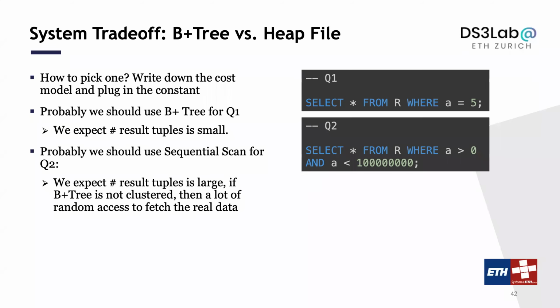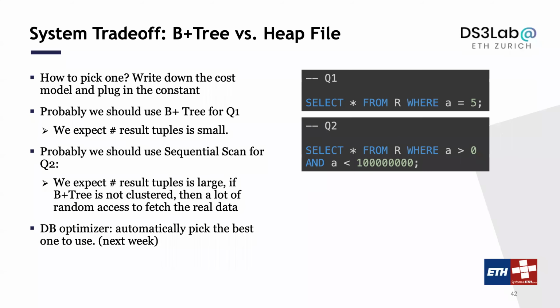So this is just one intuition about the relative trade-off between B plus trees, both clustered and unclustered, and sequential scan. Again, the job of the database optimizer is to automatically pick the best one to use. As you can see, I need to estimate in expectation how many tuples each query is going to return. That's the key constant here. Next week, when we talk about the database optimizer, we will talk about how the database actually does it.